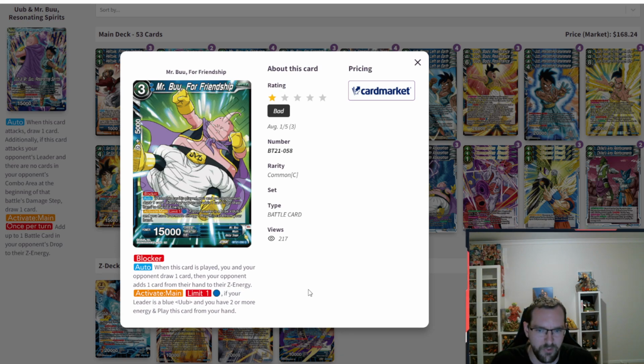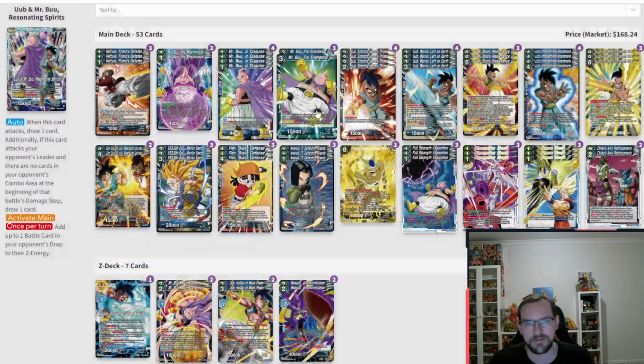Active main, limit 1, for 1 blue. If your leader is a blue Uub and you have 2 or more energy, play this card from your hand. So it plays out for 1 blue.